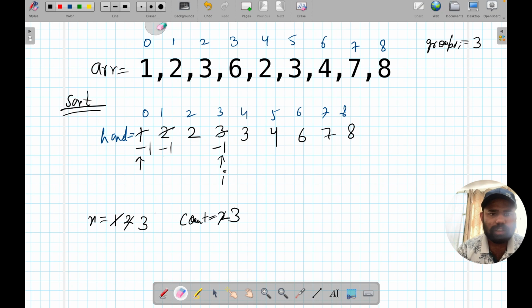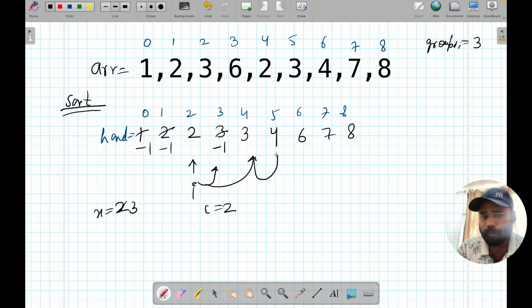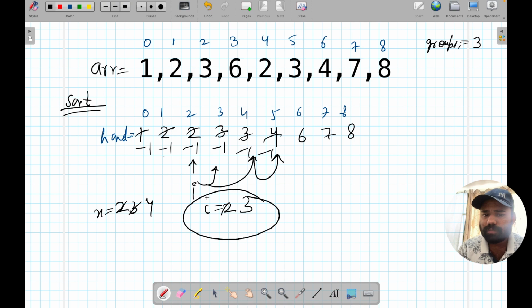So what is the next index? Currently we checked starting from here, then we check this index. Now we will start from here. See guys, this is already minus 1, so we will not consider it. Now we start from here, which means x is 2. So if x is 2, now you have to search for a 3. This one is already minus 1, and at the next one, this is a 3, which means you got a 3 and count also became 2. Again move forward, now you are searching for 4. 4 is also present, yes, count became 3. Again all these became minus 1, and we again got a group of size 3. And then same for 6, 7, 8.